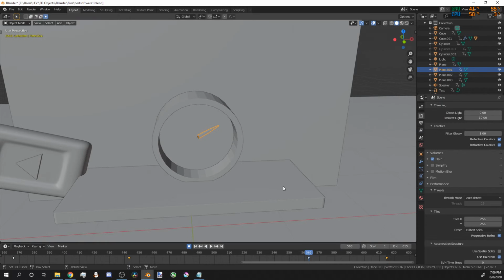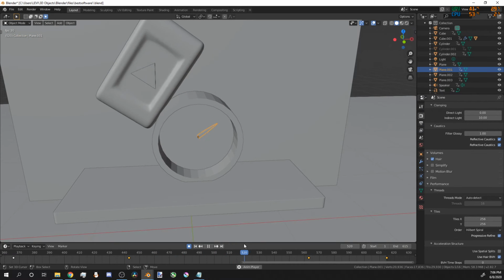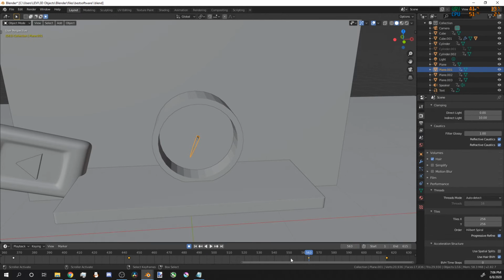And because I have auto keyframing on, I can rotate this, I don't know, like 500 degrees, sure. Nope, not a good idea. Rotate y-axis 300 degrees.